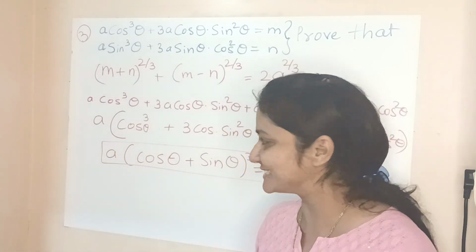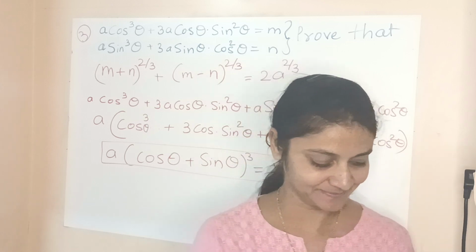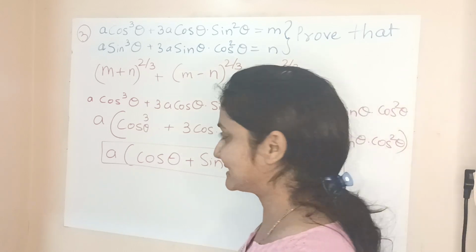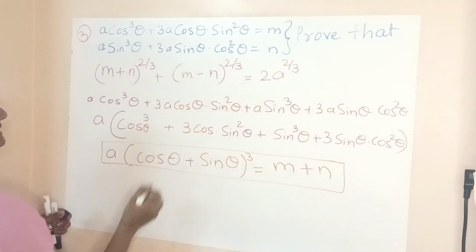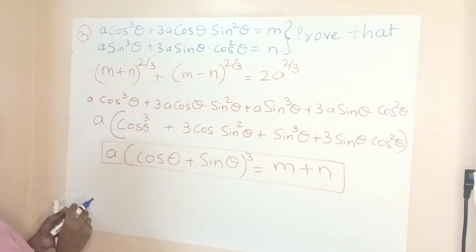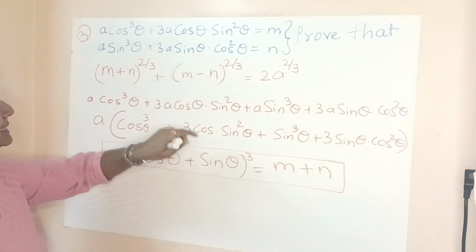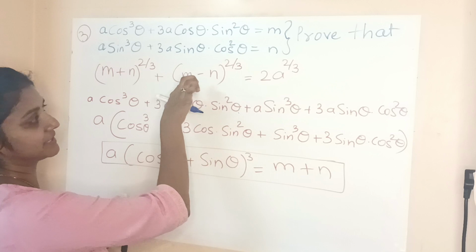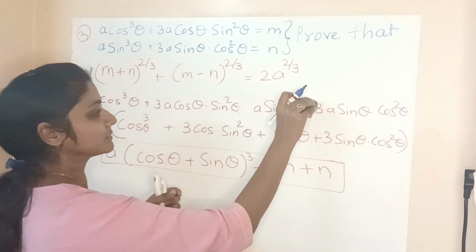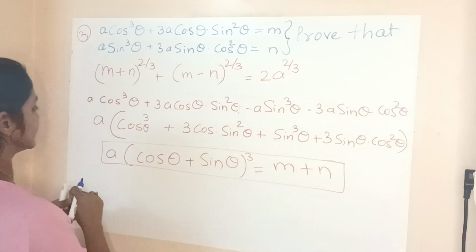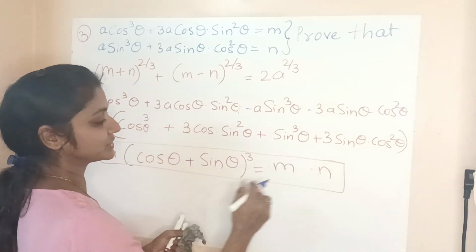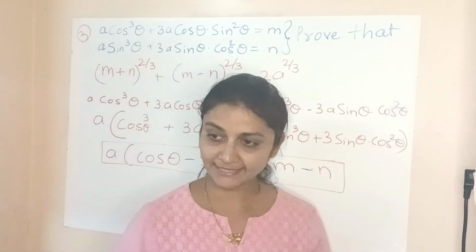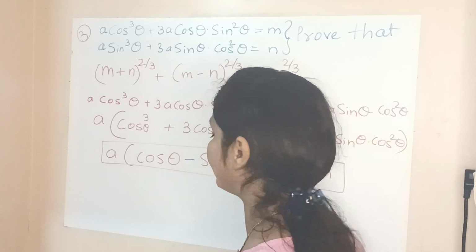Now Sharanya will jump and do the next part. Yes, Sharanya? Please cancel. What? The 1 cube and the 2 by 3. Nothing will cancel now. See, now here m minus n. They are asking us to put minus. So it's very simple. Listen to this. This is going to come as it is. Till here all the terms are going to come as it is when it is m minus n. From here signs are going to change. When signs are changing, the formula also changes. This is going to change here and this will become minus. That's all. Anything else? Done. This is my m minus n.